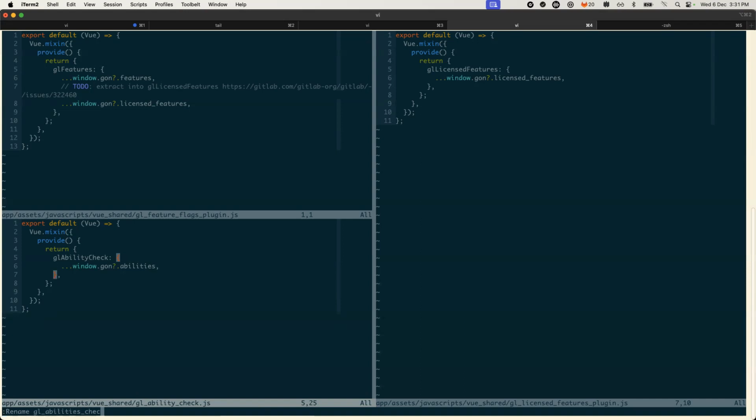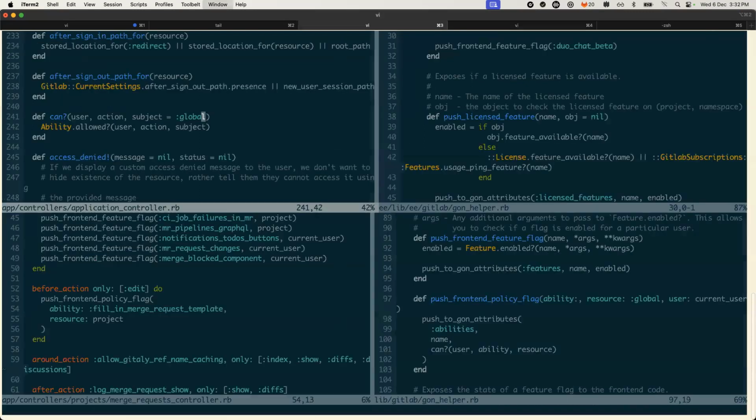Maybe just call it GL abilities actually. Yeah, that seems fine. How do you feel about that, Sam? Calling it abilities versus abilities check. Oh, and we want to call it abilities plugin. Yeah. Okay, so then this would just be abilities. Then it matches the others, right? Yeah. Nice.